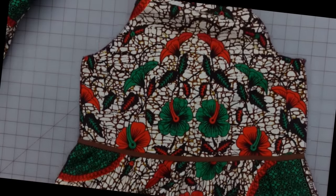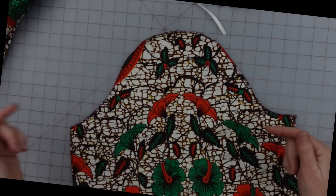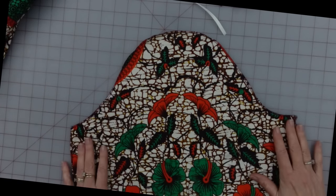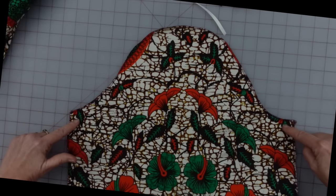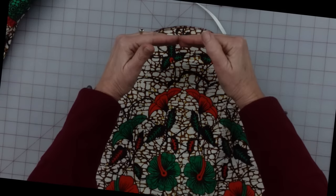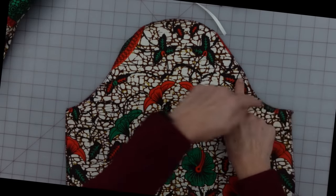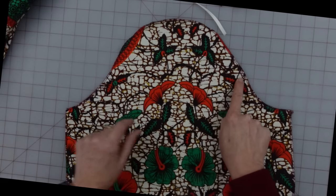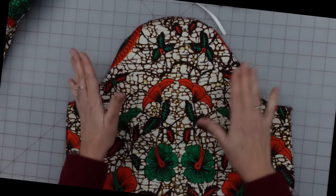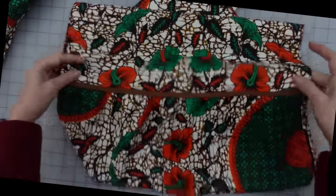So, for example, let's say I decided I was going to put ease stitches up here, okay? There's nothing in the directions that say, oh, do it above the notches, do it above the dots. There's not. But my own thought process on sleeve construction tells me that where the curve is going this way, I don't need ease stitches. Where it starts to turn that way is where I do. So I can just look at my pattern and decide, okay, right about here is where this curve turns into that curve, okay? And the same thing on this side. So if I was to do ease stitches, that's where I would start. And it's just a whole bunch of little things like that that makes you think, you know? So before I sew the sides together, I want to go ahead and do the hem on this.